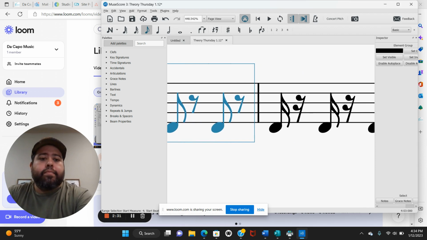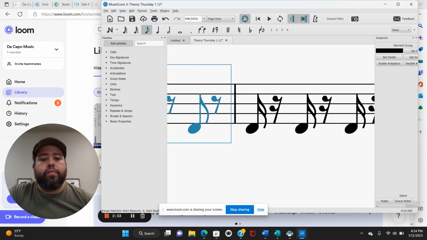16th notes can be similar. They can have a flag or be beams like we talked about before. You'll notice, again, it's kind of the same quality here where they added an extra, I guess kind of like 7 on top here. So that is your 16th rest. So any note value, doesn't matter how long or short, can be sound or silence.